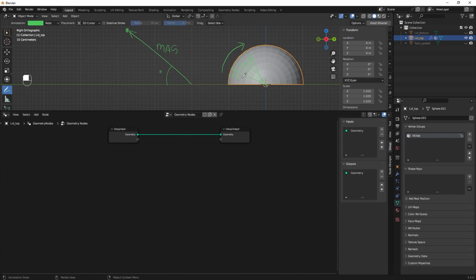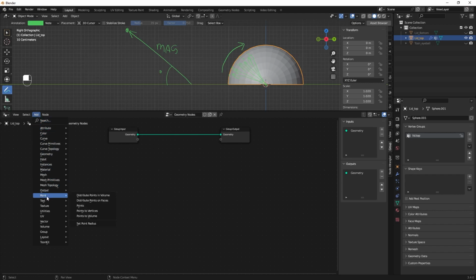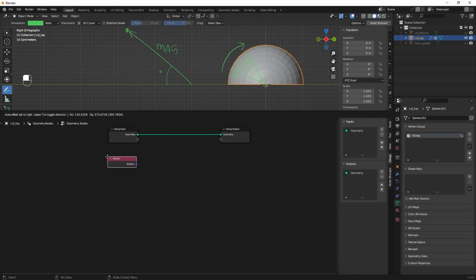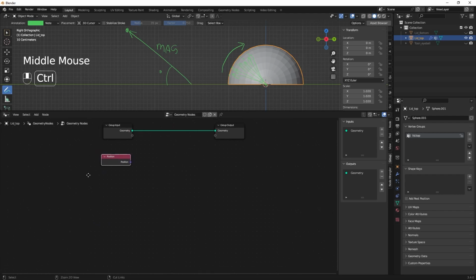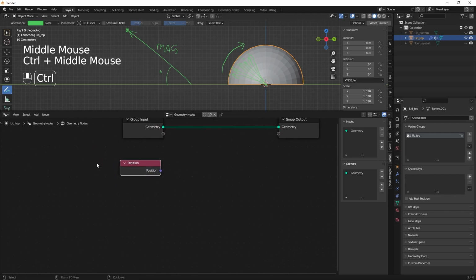So the first thing we need to do is find out where all those vectors are, and there's a handy little node that'll help us do that, and it's going to be called the position node. And now I don't know if that's exactly how the position node works, but it seems to work that way and it functions that way for what I need, so I'm happy with it and I'll use it. So we'll use the input and then come down here to position. We'll just drop that right there. We'll zoom in a little bit so we can see what we're doing.